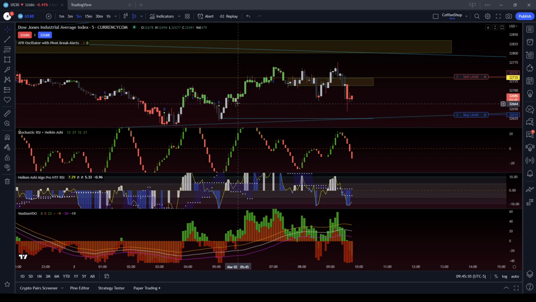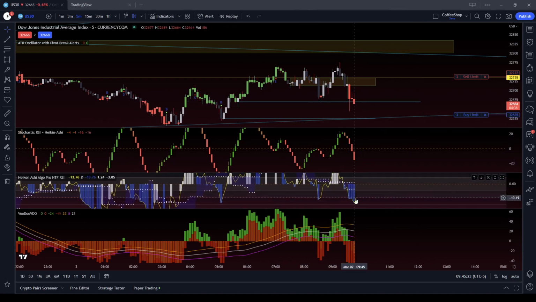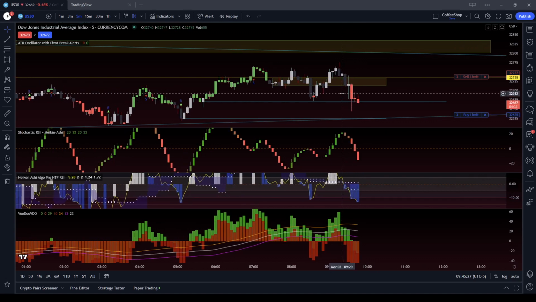I think I may have missed this support level right here, which would have been important because I could have put in my buy order there. So I may be in trouble, just waiting for something to happen. We'll find out. Stochastic's still down. I'm still below my pivots. I still feel like this is the move down.